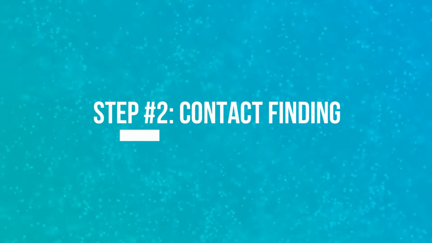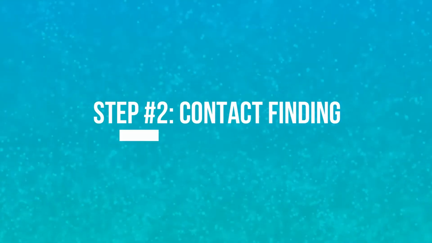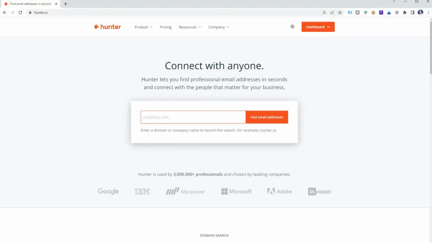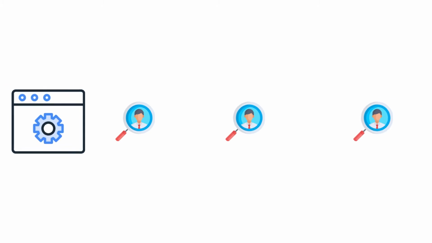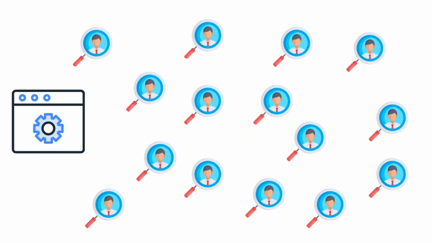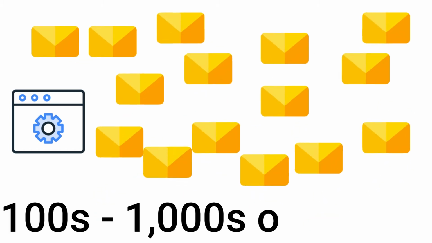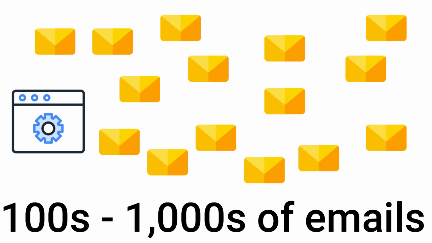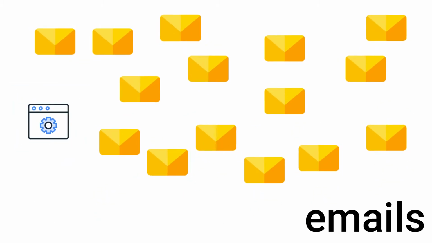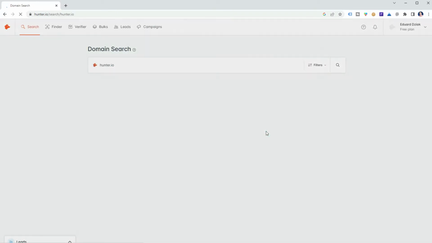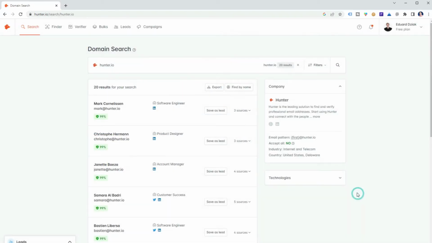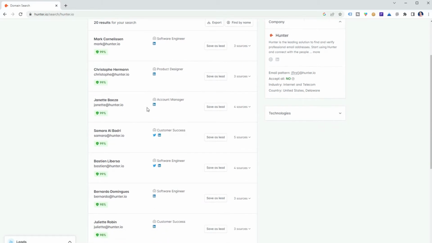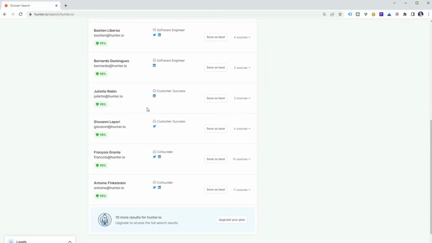The second step is to find contacts of your prospects using tools like Hunter.io. Yes, you can do it by yourself without paying for tools, but definitely you won't be able to scale it. And with link insertion, numbers matter, and you need to send hundreds to thousands of emails to consistently generate at least some results. What's great about Hunter.io is that they give you a list of prospects' contact information from a domain, and you can choose only the most relevant.